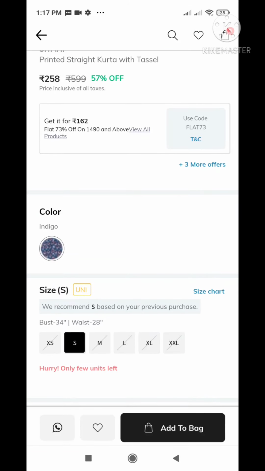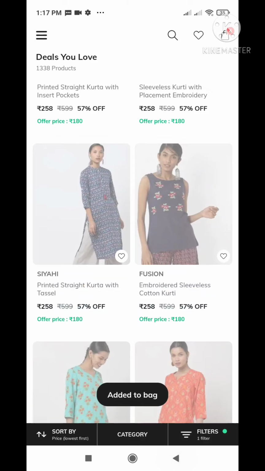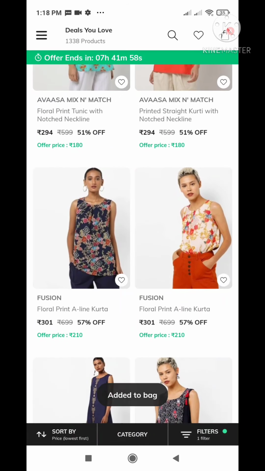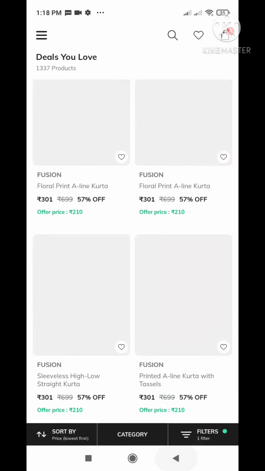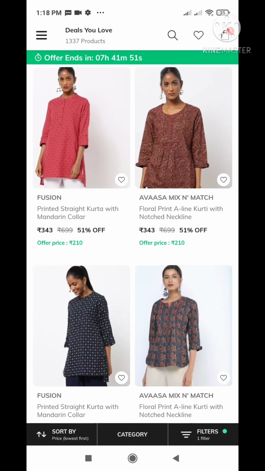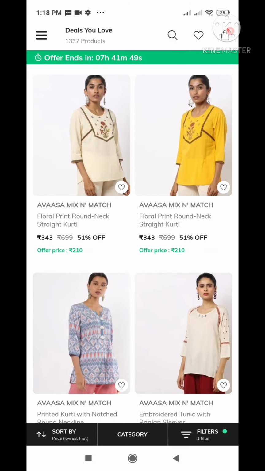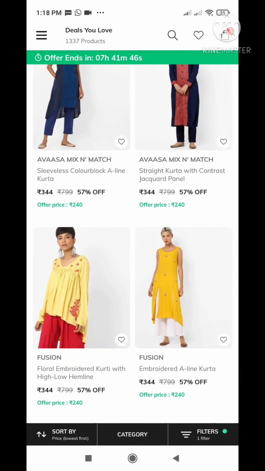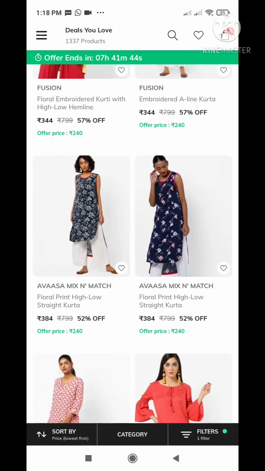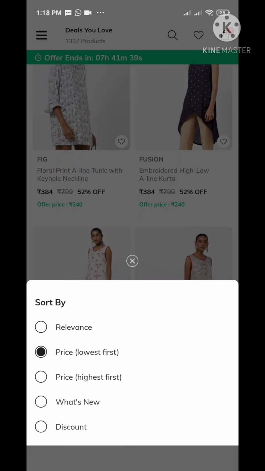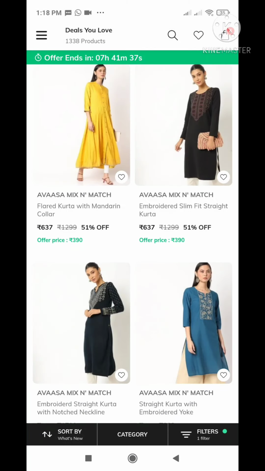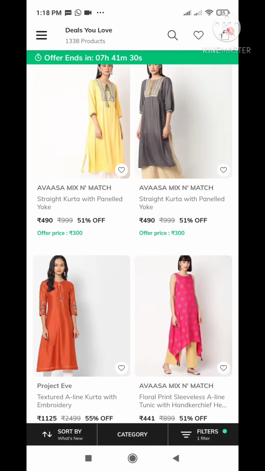So better you add extra kurtis, like if you want 10 kurtis, you add some 15 products within the same discount. What will happen is, by the time you reach the billing section, you will see a lot of products out of stock, or some products not deliverable to the address you have selected. In that case, if you have extra items, you can remove those items. Then you will still have the minimum eligibility amount in your bag, so that you can go ahead with the billing instead of spending time searching, and then again some of the products will go out of stock.